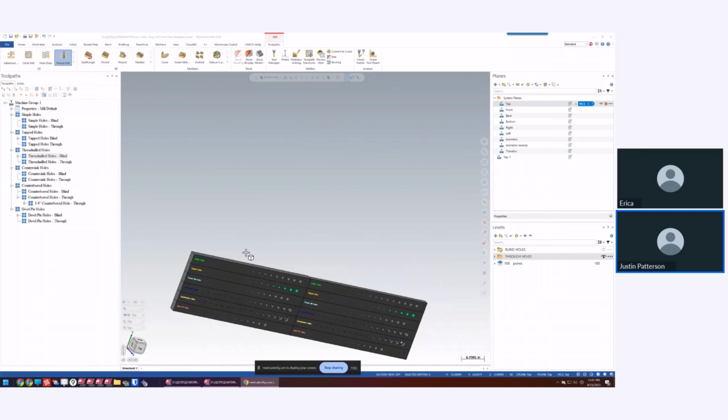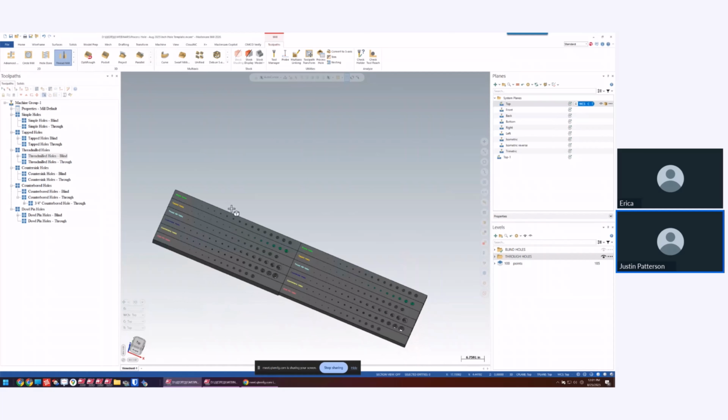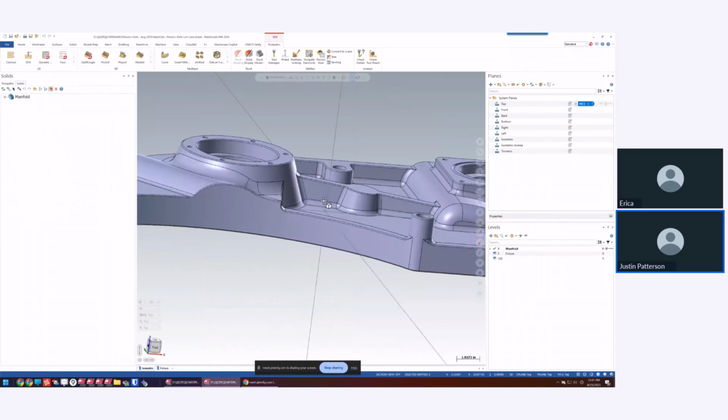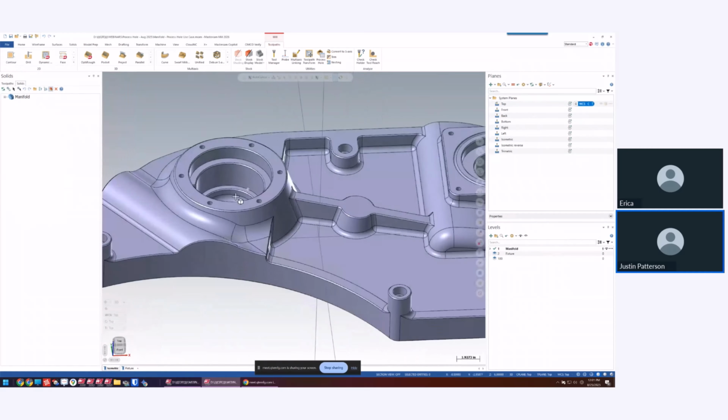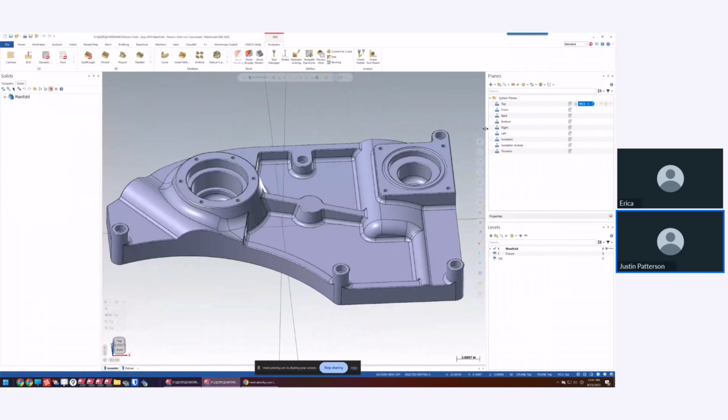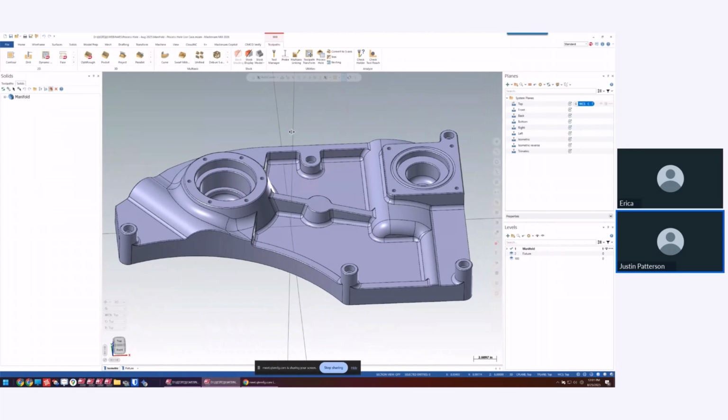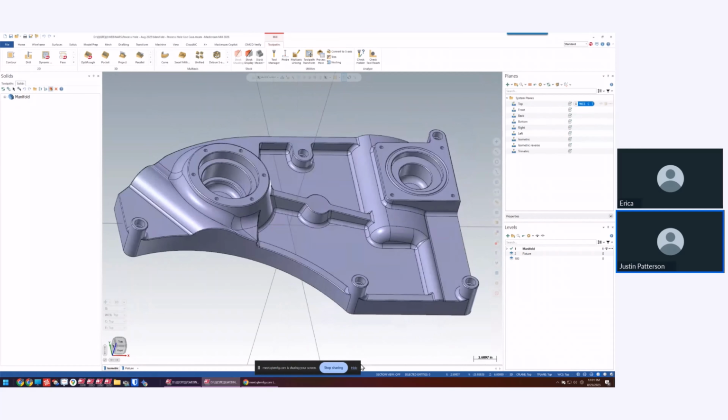Now, it is still pretty fast to put holes in the traditional way, going and just selecting your holes. Like, let's say we're looking at this part right here. Just going and selecting your holes is still pretty fast. But this is where Process Hole is going to speed this process up even more and make it a lot more efficient. So what's really cool about this is you just build yourself a template.